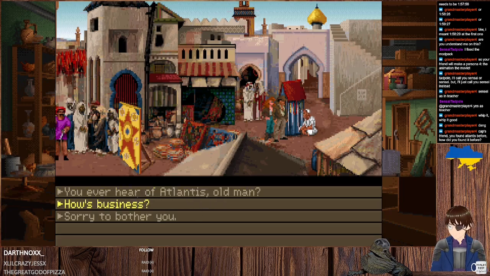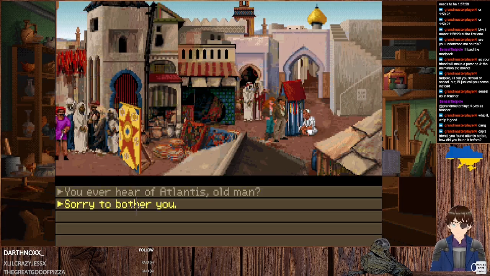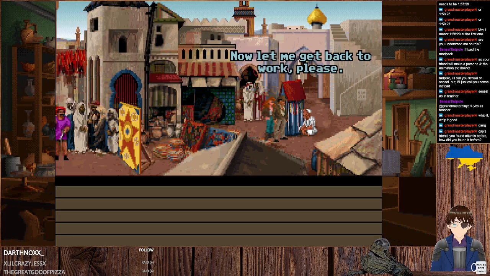Okay. How's business? I've seen worse. Technically, I don't think beggar counts as an actual profession, but okay. I guess we have to give him food then. No bother, Effendi. Now, let me get back to work, please.